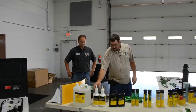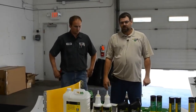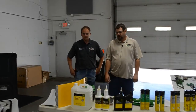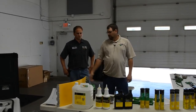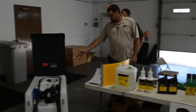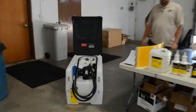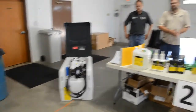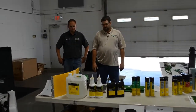With the S-Series becoming a final Tier 4, we have all sorts of DEF capability from a two-and-a-half gallon jug up to our bulk products that we deliver to the farm. We have totes and systems that we can sell you to get that to your combine from the farm or from the store. If you have any questions about those, don't be afraid to ask your parts department and we'll get you fixed up.